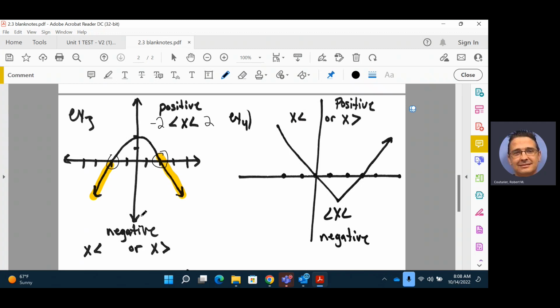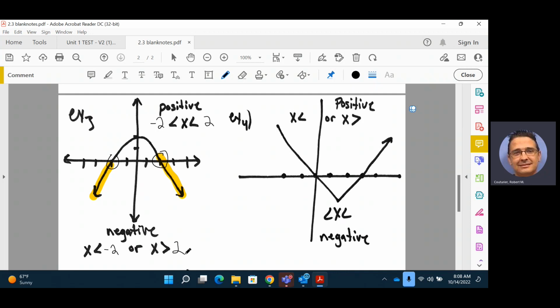If you want to look at the negative side, well, now we're dealing with a number line like we did in unit 2. There are 2 sections of the graph in this one that could produce negative results. So again, you start at that y-intercept. So any number that is less than on this side here, right? Because if we go over here, we have to go down to the graph. We have to go down to the graph out here. Any number that's less than -2, or any number that's greater than +2 will give you a negative output.